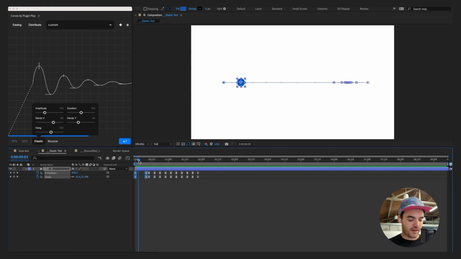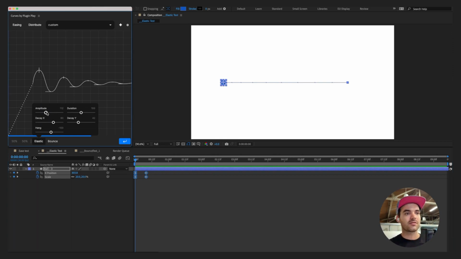And we can really start now to dial into these different parameters here and affect the different types of elastic animation that we want to create. So as you can imagine, amplitude is going to affect how intense these different elastic overshoots are. Now, next to that, we also have duration, and duration is going to scale out the effect or also shrink this in. So if we want a really tight, bouncy, short, springy animation, we can scale this duration back. And let's go ahead and hit apply here.